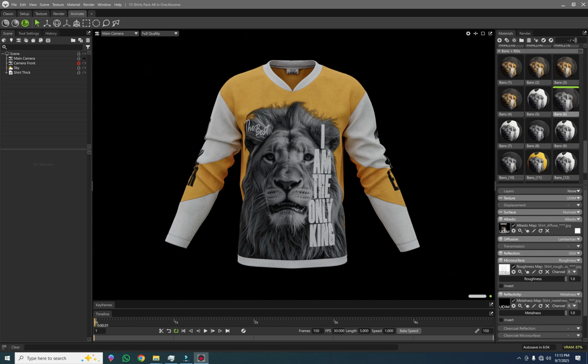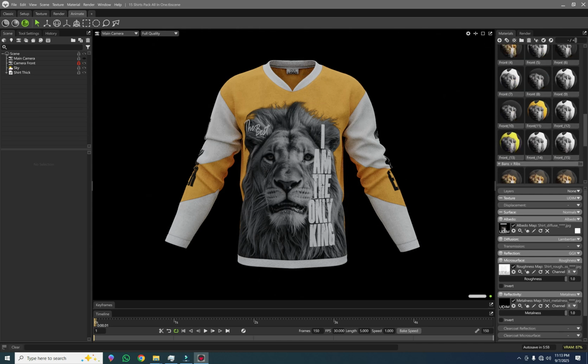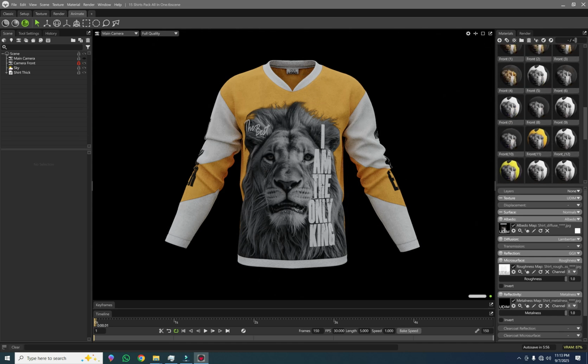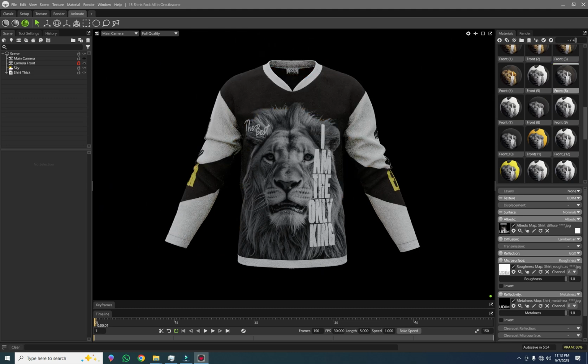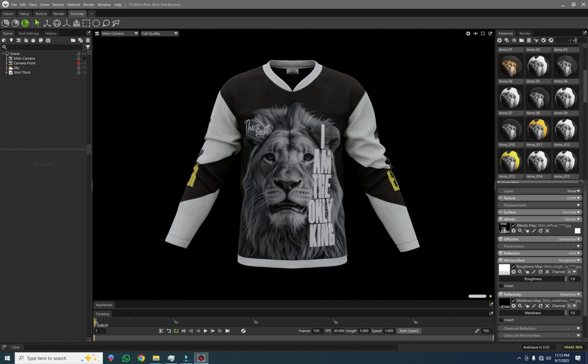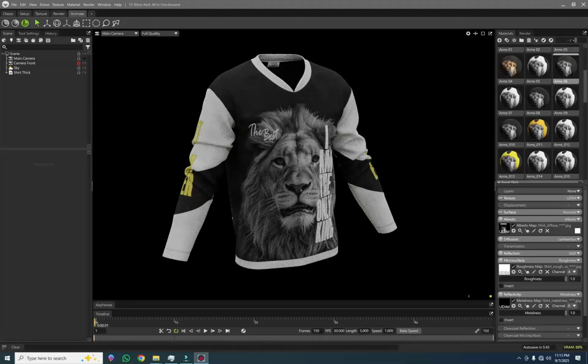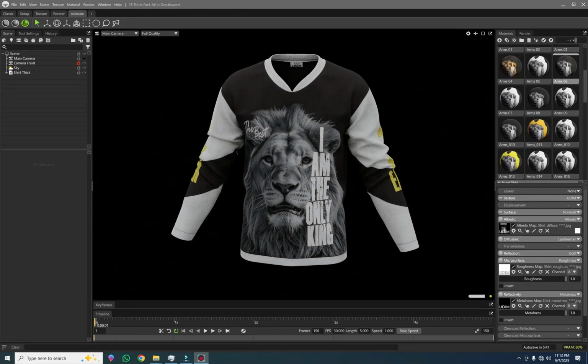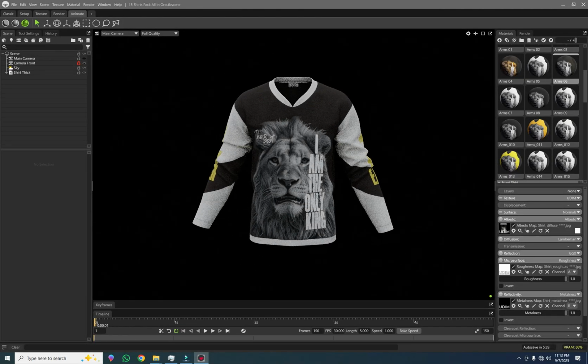If we like this design 6, this is the band 6, so band 6 put here, and then we have to go to the front one, and front 6 put onto the front, and then we have to go to the arm section and arm 6. Here is the arm 6, just drag and drop to the arm section, and now we have a shirt design 6. Okay, I hope you get it.